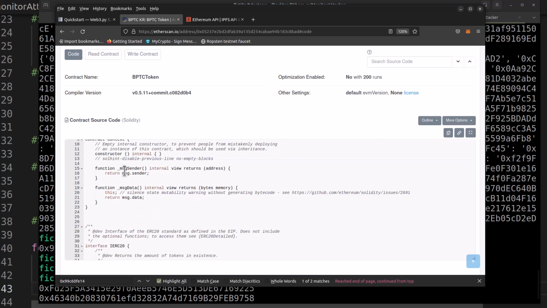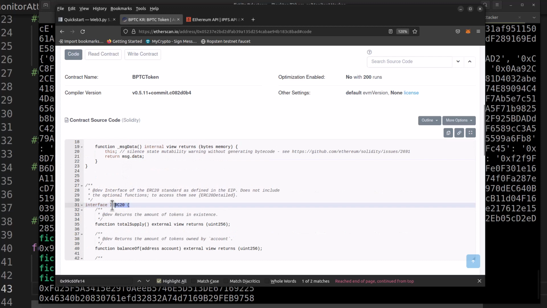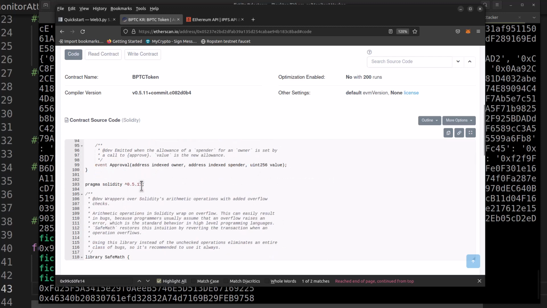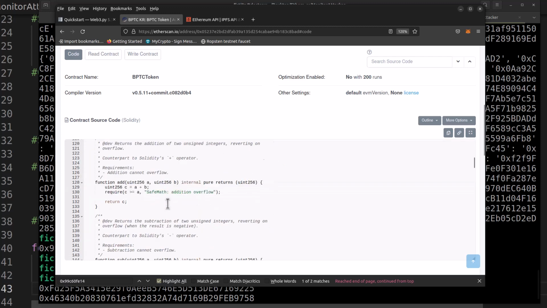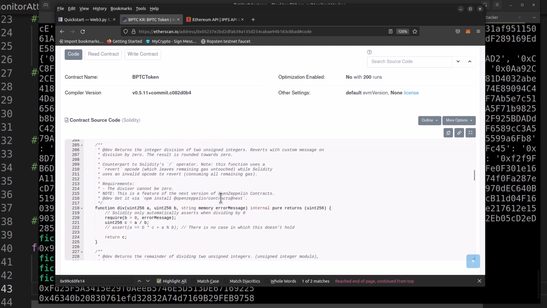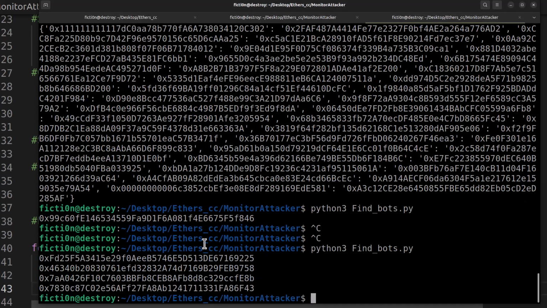Now what you'd want to do from here is just start going through this and looking at it. Okay, it's an ERC20 token that they're making an interface for. Okay, cool. Read all of these functions, see what they're doing. Oh, there's a second contract within this. How are they interacting with each other? We're using SafeMath to check for overflows, et cetera, et cetera. So what you'd want to do at this point is read through this contract and see what this BPTC token is doing. And this very well may be just a token contract. And we're seeing a lot of transactions in the same block to this because somebody has some kind of automated thing going on.